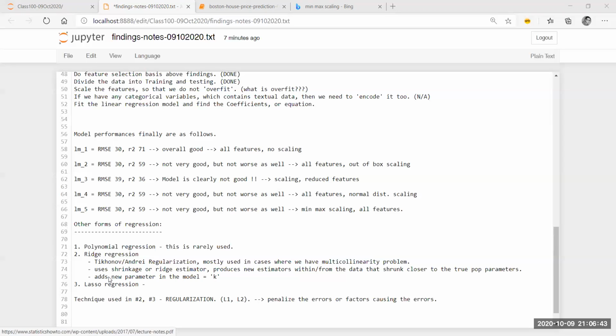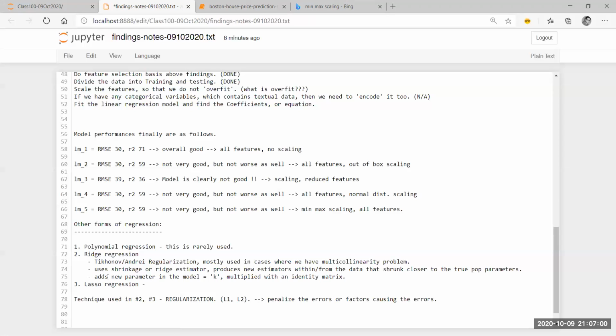If you remember when we looked into the basics of matrix algebra, we talked about identity matrix. So it adds a new parameter in the model called K, multiplied with an identity matrix, right?